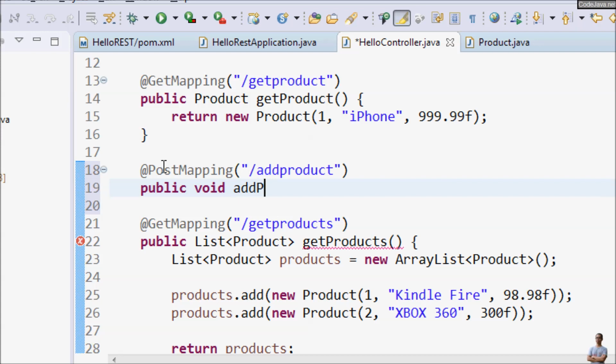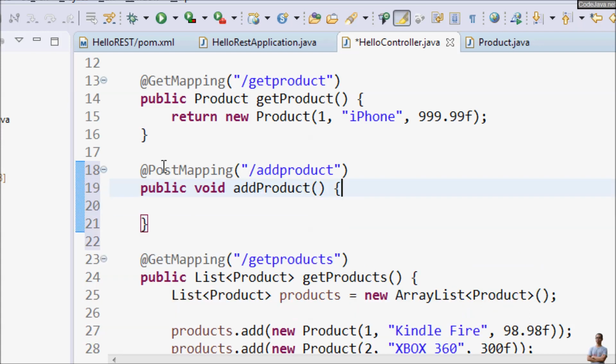I add product, and to read JSON data to a Java object, to serialize JSON to a Java object, we use the RequestBody annotation, then the type of Java object and a variable name.